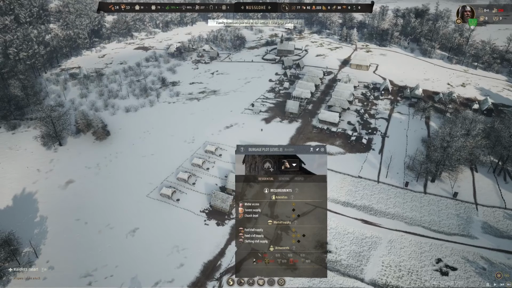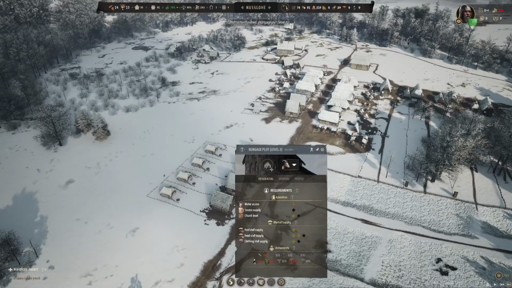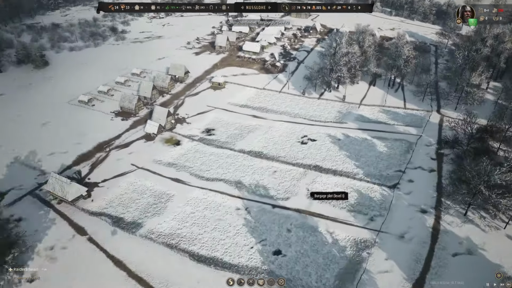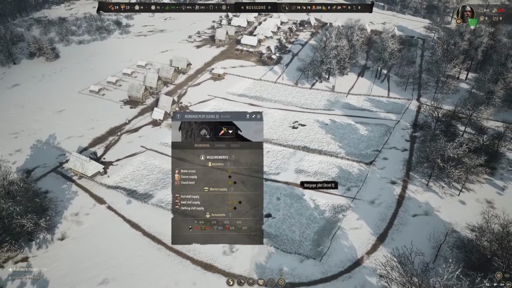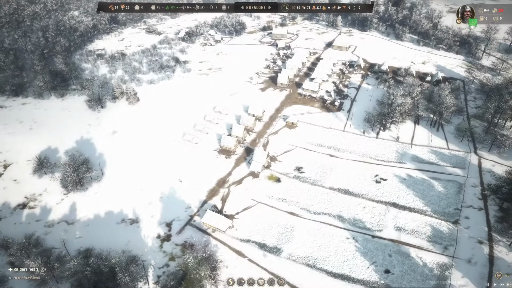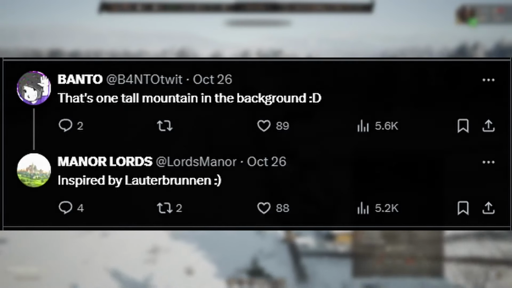So where is this new map going to be set? Well, we're heading to Switzerland. Sort of. Of course, Manor Lords doesn't specifically say which part of Europe the game is set in, but we can safely assume, due to the weather and plant types, that we're in the northwest region of the European mainland. Lush farmable summers and cold frozen winters. Well, that and the fact that Manor Lords themselves said this new map is inspired by Lauterbrunnen.